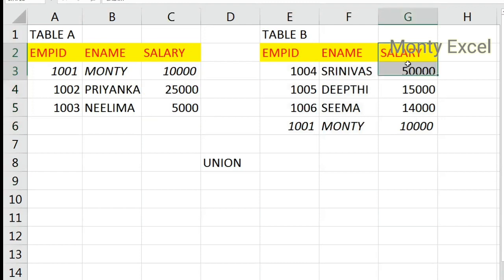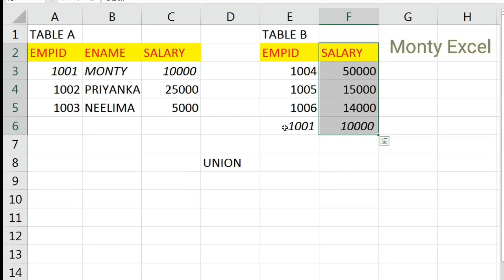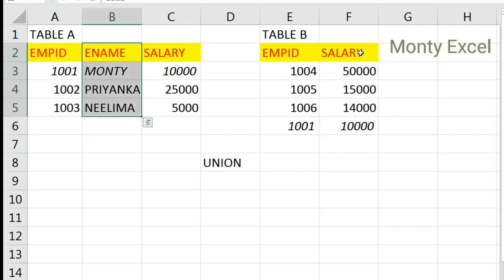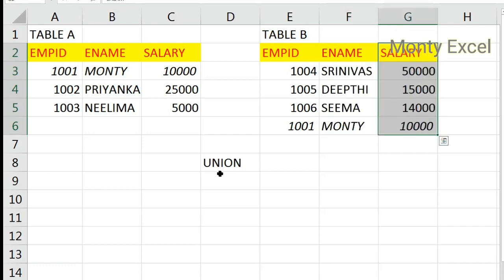Here also salary. What if I have E name here instead of salary? Okay, let's assume we have E name, employee ID, and here we have employee ID. But the second column is E name here, and the second column is E name there. This union will fail. It will not work. We need to have the same set of columns, only then can I union them together to give a single result as a single data set.